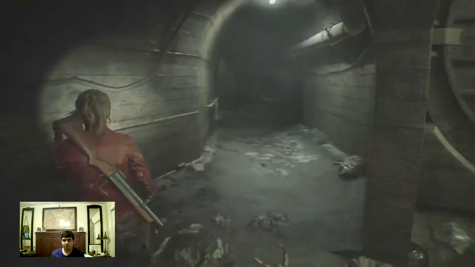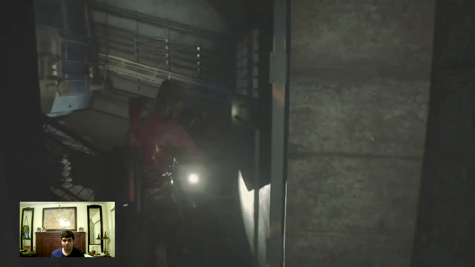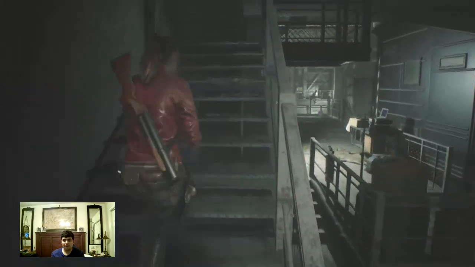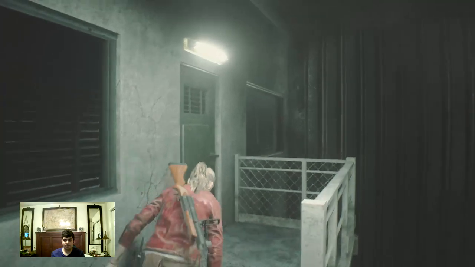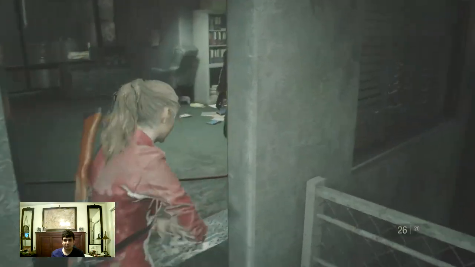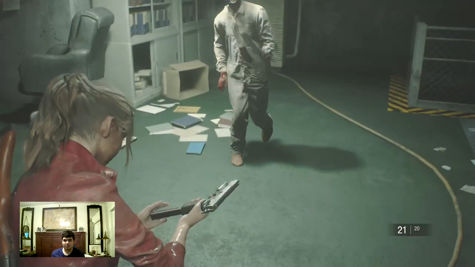Get up there. Yeah, I agree, Claire. It is a cable car that leads to the nest. Climbing up. We're in the control room full of annoying zombies. Shit! Like that.